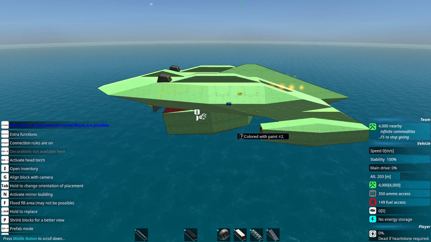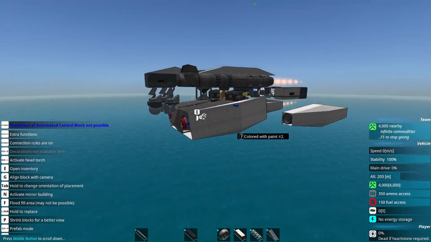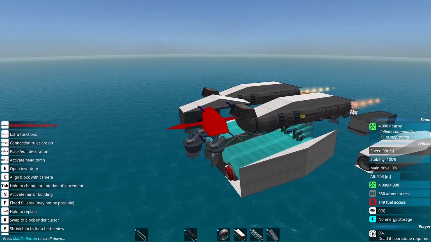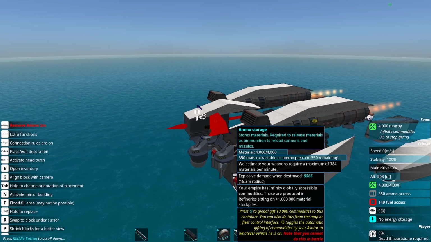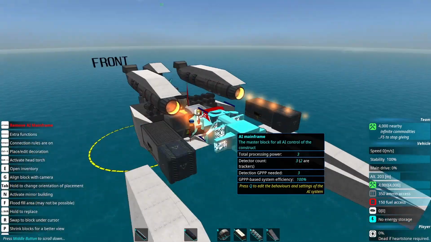So let's peel this vehicle back a little bit. Basically, it's a lot of missiles, with basically enough ammo storage to run it. A little short, but it's pretty close. Very small AI.